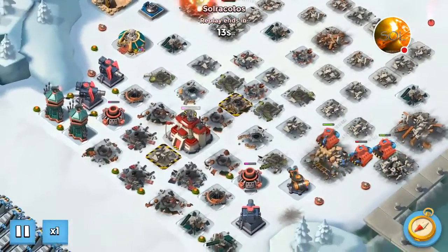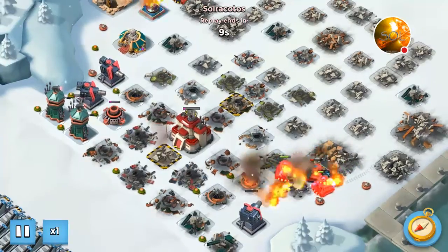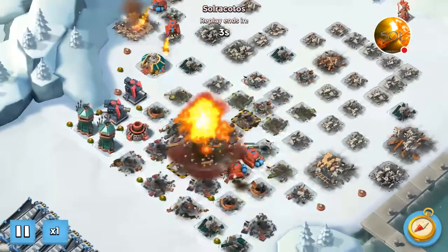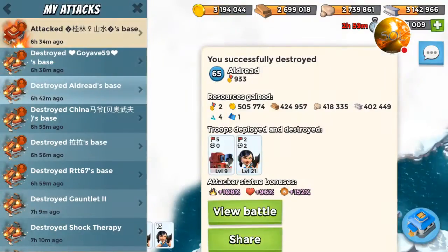You use the grappler for your advantage. Smoke the troops in, wait for the smoke to clear, and then shock in. The Scorcher, not the Scorcher, the grappler fires fast enough that you can go ahead and take advantage of that.